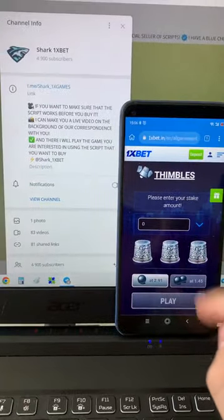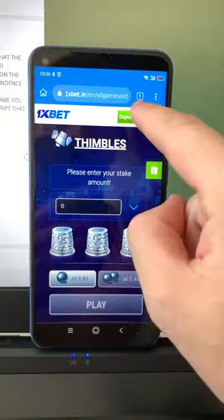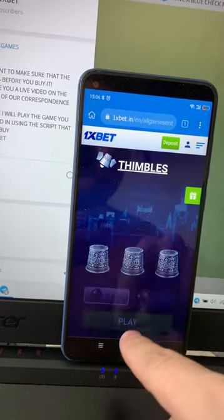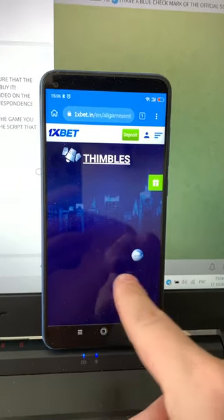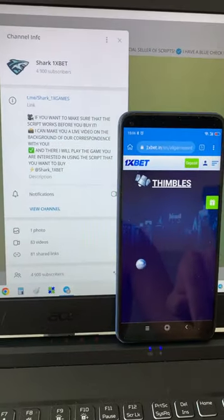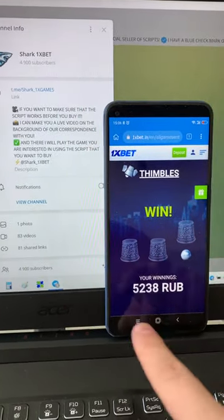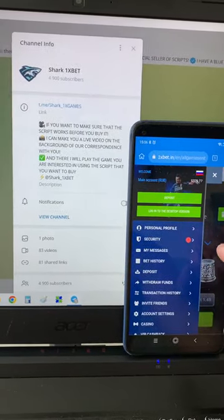What's this? This is a symbols hack for the 1xbet official website — actual fresh date and fresh time today. This is my balance right now. I'll place a bet and show you how it works. You see the symbols are transparent — you see only the ball. My Telegram channel, guys — if you want this script, this hack for the 1xbet official website on your mobile Android phone. You see, guys — yes, I win money! It's amazing, it's real work, I love this. Place the next bet, guys.